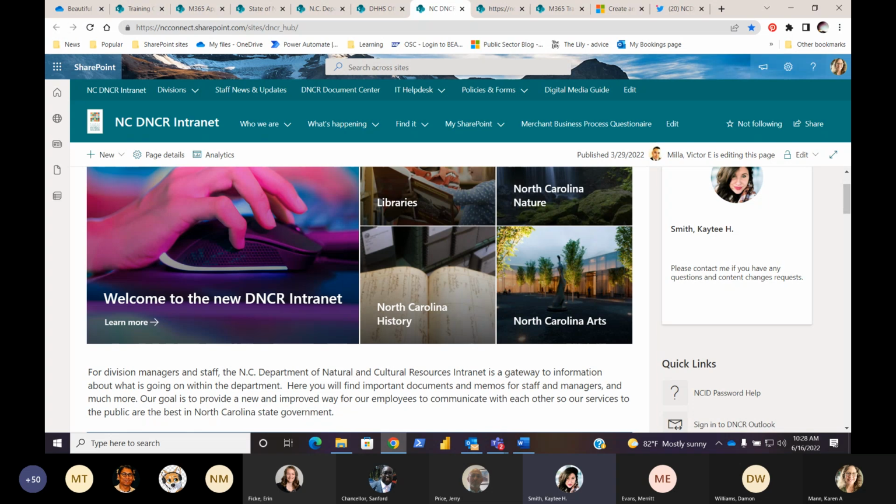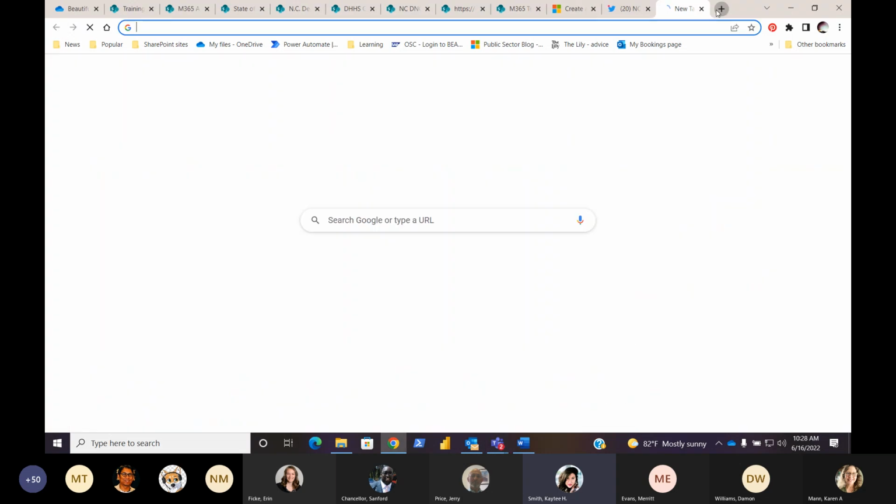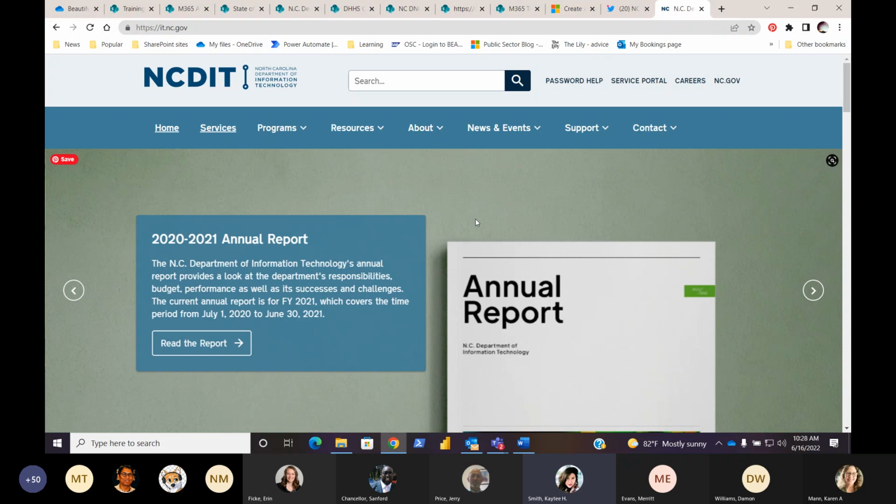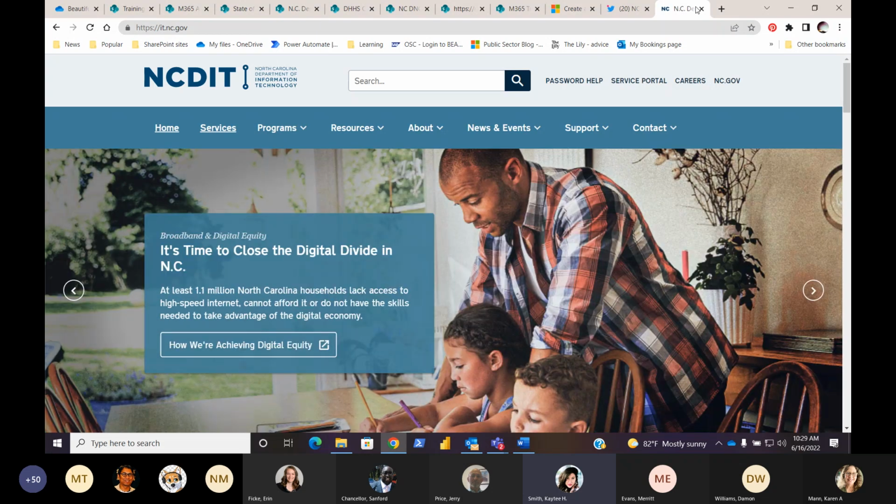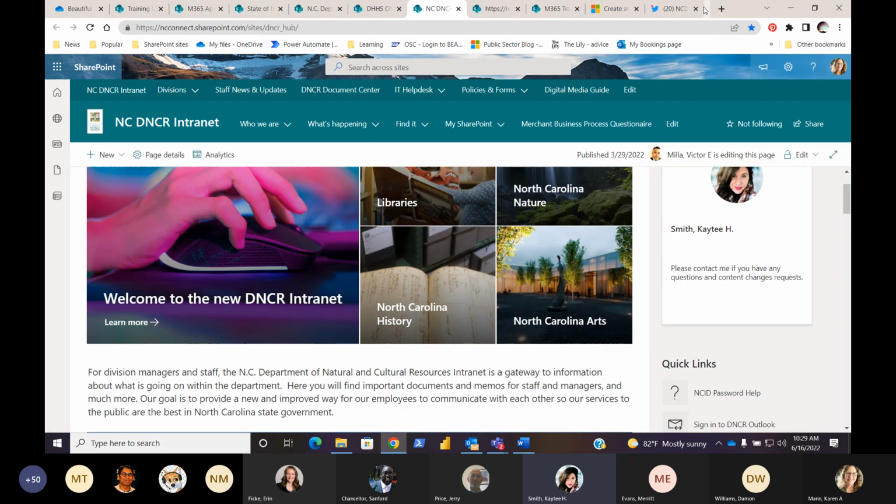So I would definitely recommend that if you're starting this, get an idea of what things people are going to need access to and who doesn't need access, so you can have that ready to go. Our aquariums, for example, had some friends groups that needed access to certain things, so they were able to set up user groups that allowed them access. Our intranet is just for our specific Microsoft tenant, so only DNCR employees can get to it. Then we have specific permission groups for the document center separately, so some people can see it, some people can edit it, that kind of thing.